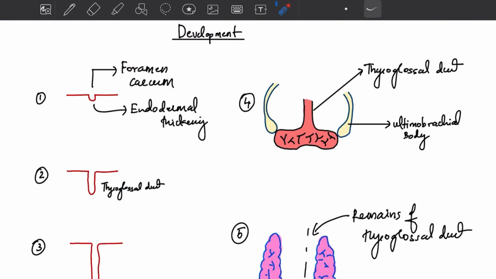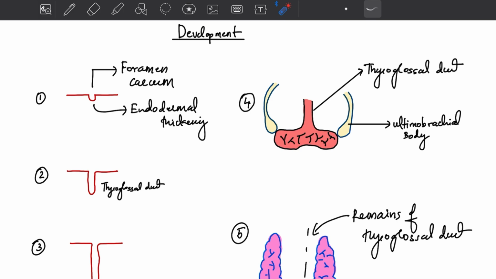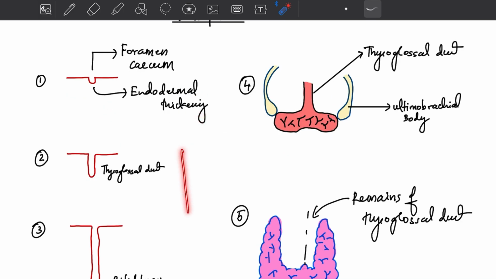The thyroid develops first as an endodermal thickening at the third week of intrauterine life in the floor of the pharynx immediately behind the tuberculum impar. This thickening is often depressed to form a bifurcation called the thyroglossal duct, and this will be held in position by the ultimobranchial body. At the 7th week of intrauterine life, the thyroid gland will be present at the normal position, and there will be small remnants of the duct called the pyramidal lobe.